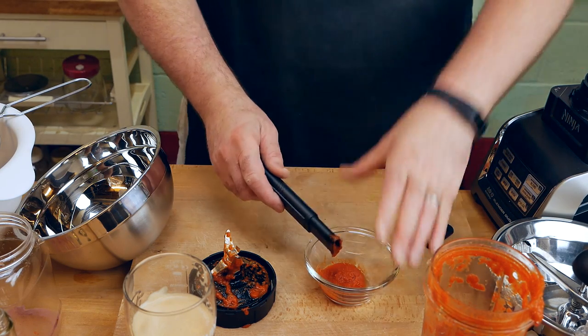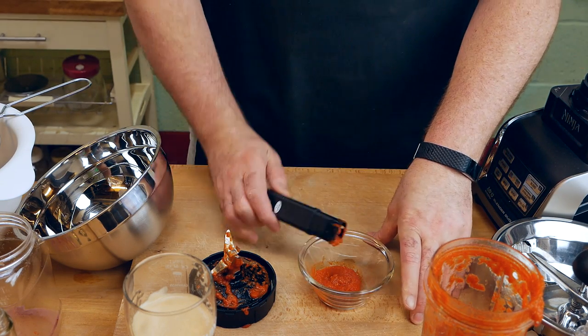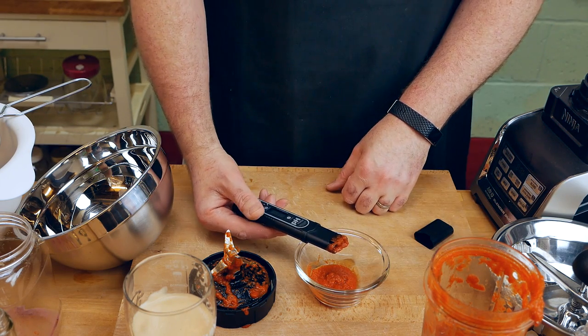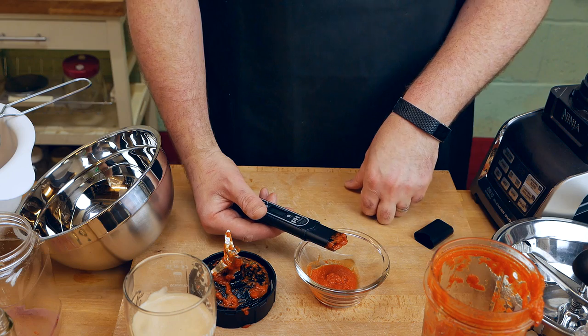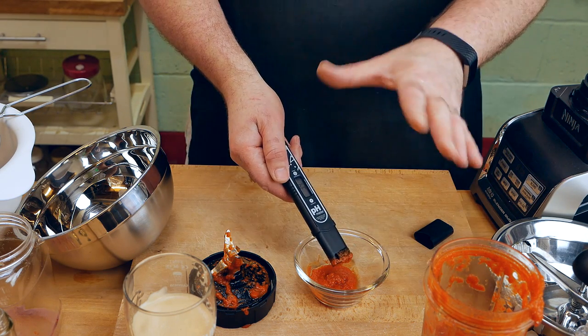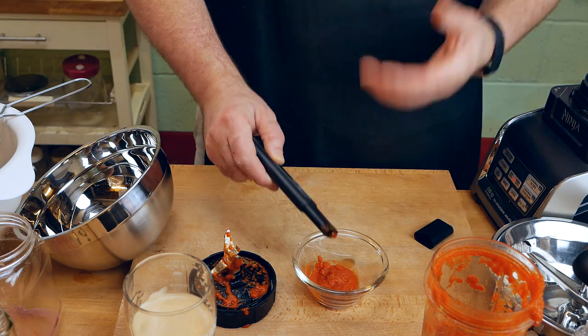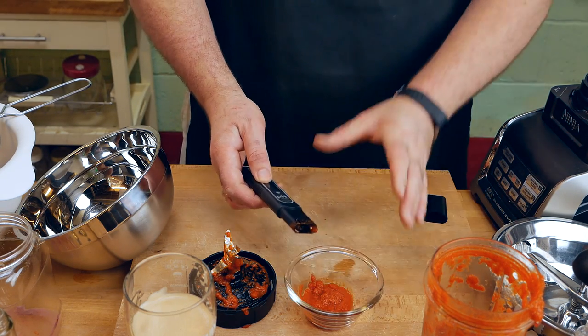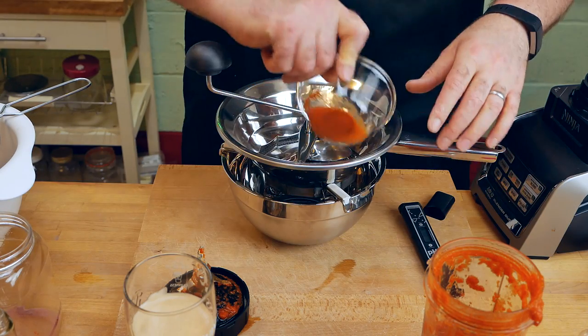As I've said in previous videos, below 4.6 is what you're looking for. When you get this low you're going to have a really safe sauce — it's going to be quite acidic at 3.4. Vinegar is around 2.5 to 2.8, so even though it's been a much longer fermentation, I'm very confident it will be very healthy.